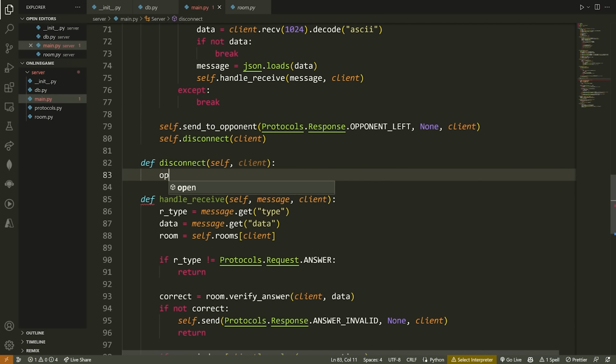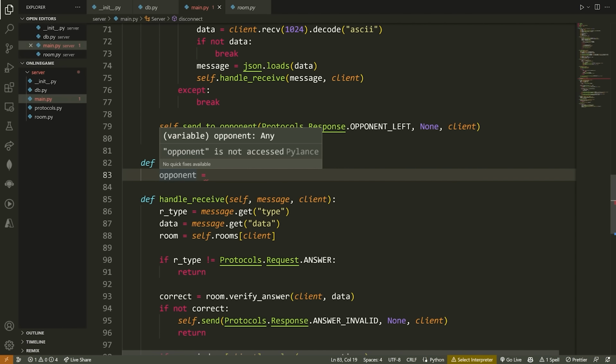So we're going to just start by saying, okay, if this client left, we want to get this client's opponent because we need to clean up them and their opponent because we're going to disconnect their opponent when this client disconnects. Again, I know that seems a bit weird, but the idea is, hey, if you're in the middle of a game and your opponent disconnects, we're going to disconnect you as well, just so that we're kind of shutting down the room, and then we'll allow you to reconnect, and you can play against someone else.